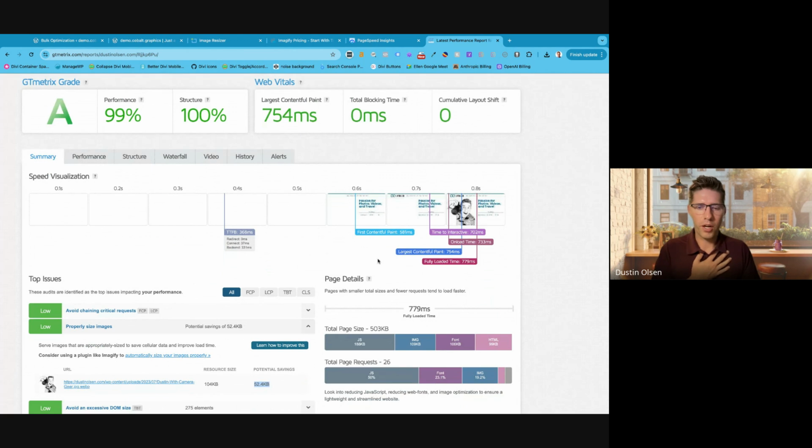For me, I'm not going to worry about any of this because GTmetrix is telling me that my fully loaded time is under a second for this whole page. Okay, which is great. I think everyone's striving for less than 2 seconds to load, right? So fully loaded time. Yeah, if you're in the 3, 4, 8, 10, 20 seconds for your site to load, then we've got a problem. Okay.